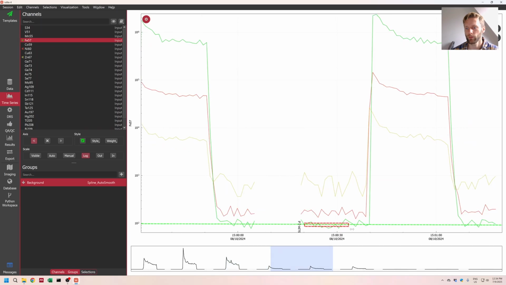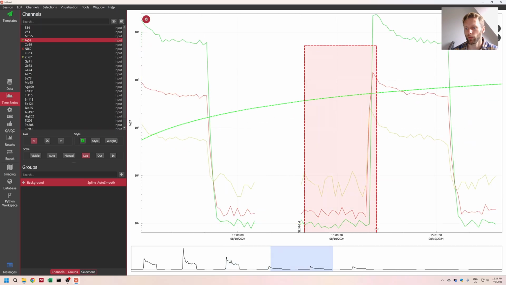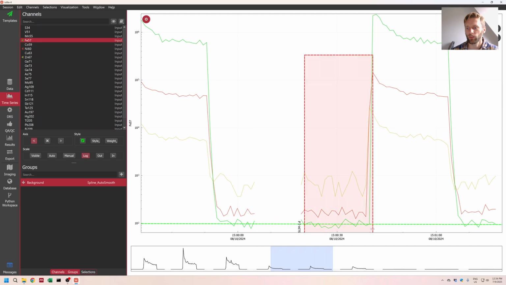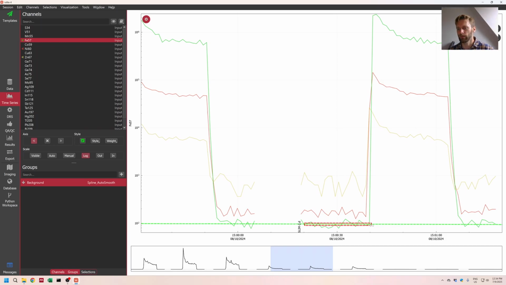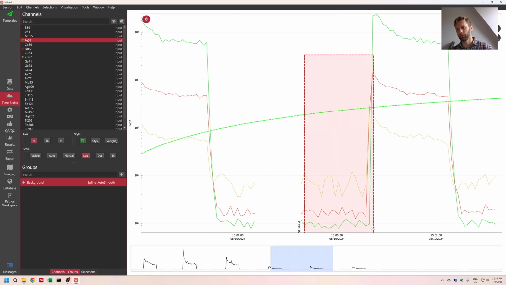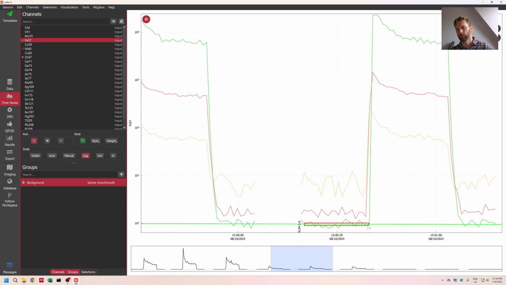Now, when we do this, you can see there's this little square box, right? The center of the box is the average value that you're selecting, and the width of the box is 2 times the standard error of the mean. So it's kind of the uncertainty on that mean value. If we select part of the peak with our background, it explodes, and all of a sudden the variability that we're seeing becomes huge. So this is what's happening here.